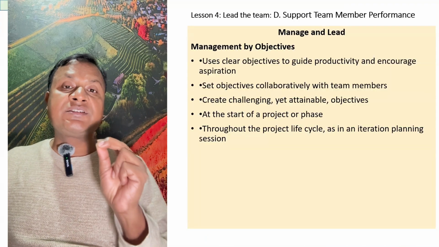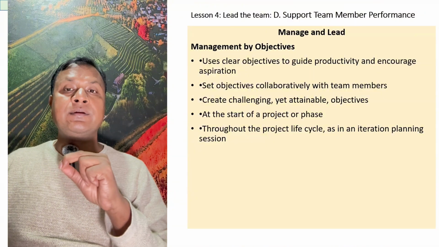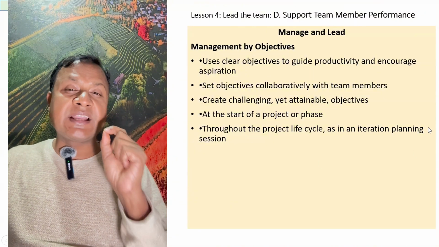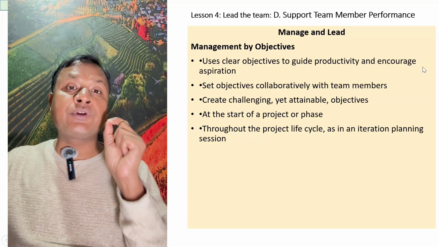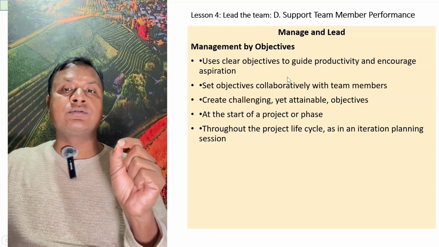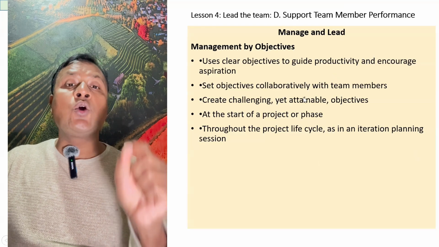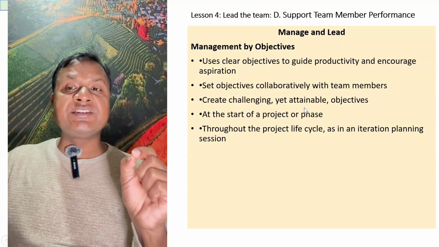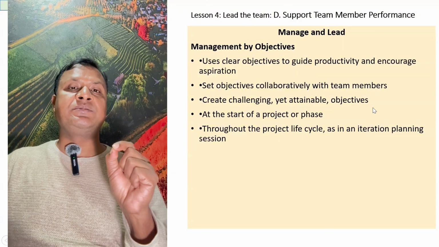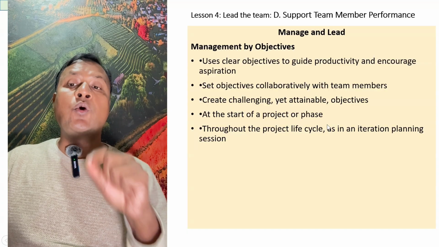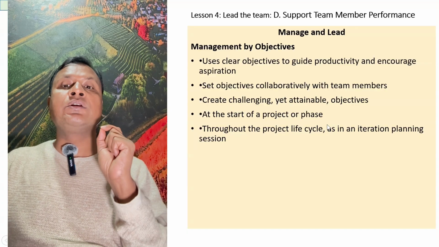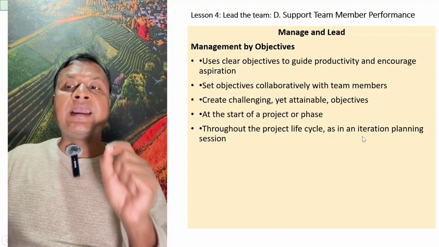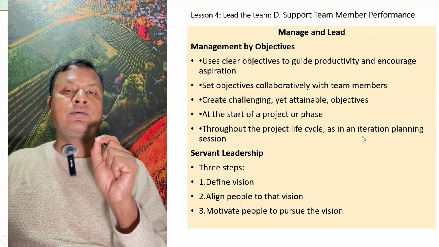And now, what is management and leading? So management can be done by objectives. So use clear objectives to guide productivity and encourage aspirations. We can set objectives collaboratively with team members, and we can create challenging yet attainable objectives at the start of a project or in the phase. We can do it throughout the project life cycle as in an iteration planning session.